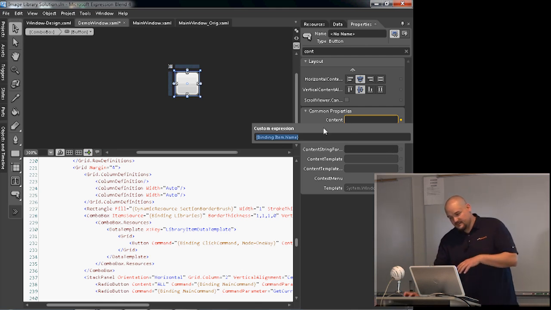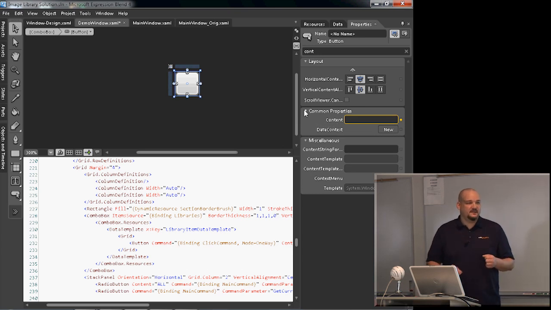That's how, on probably 90% of the bindings you need to do, you can do it just like that. Figure out what point in my object structure I want to bind to a particular property and do it like that, not have to manually put in your curly brackets and remember what every property is named correctly, right?